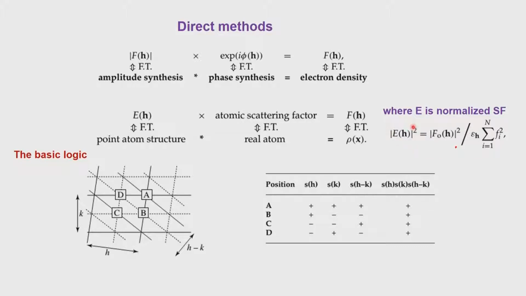This structure factor is now effectively coming from point atoms. That means atoms now are in a point and all the electron density is associated with that point. As a result, you remember we defined the delta function earlier on. The diffraction is from a point atom, we get a delta function. So, the contribution will all come from the point where the XYZ is located with respect to the E value. So, what is the advantage? The advantage is that it is not going to vary with respect to sin theta by lambda. So, it is independent of the scattering angle in principle.